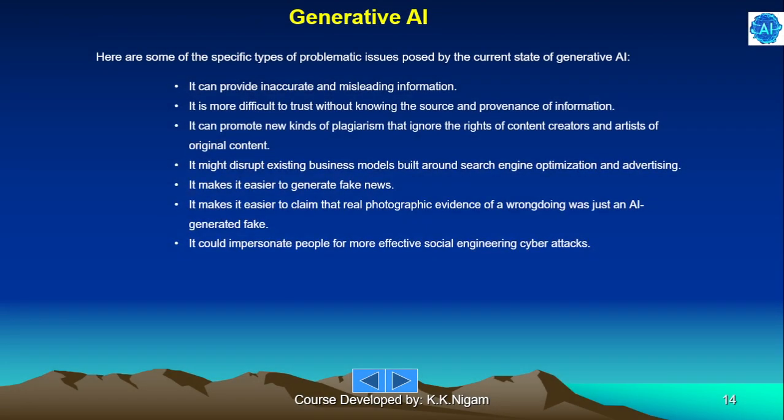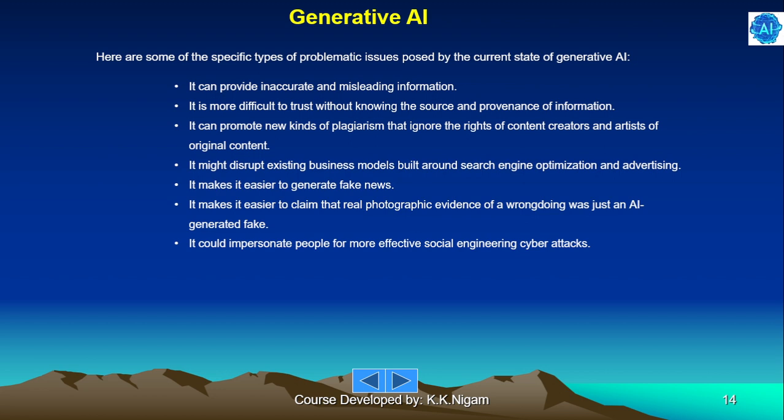Here are some of the specific types of problematic issues posed by the current state of generative AI. It can provide inaccurate and misleading information. It is more difficult to trust without knowing the source or provenance of information. It can promote new kinds of plagiarism that ignore the rights of content creators and artists of original content.